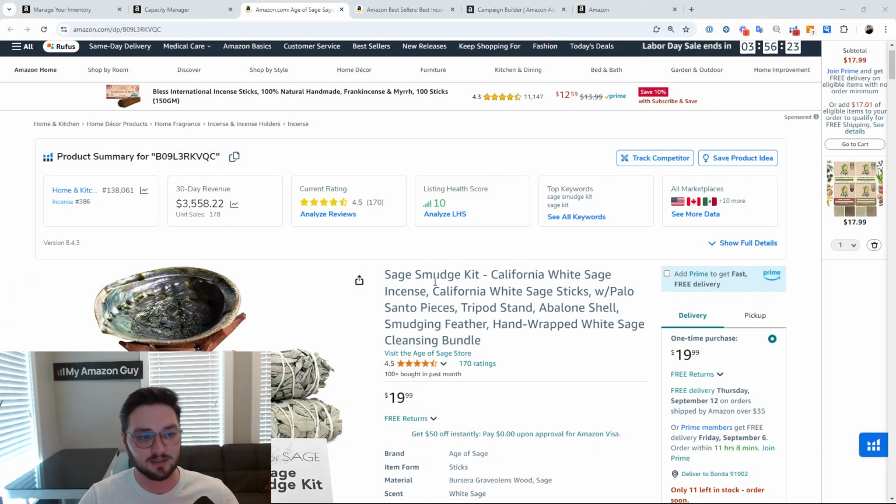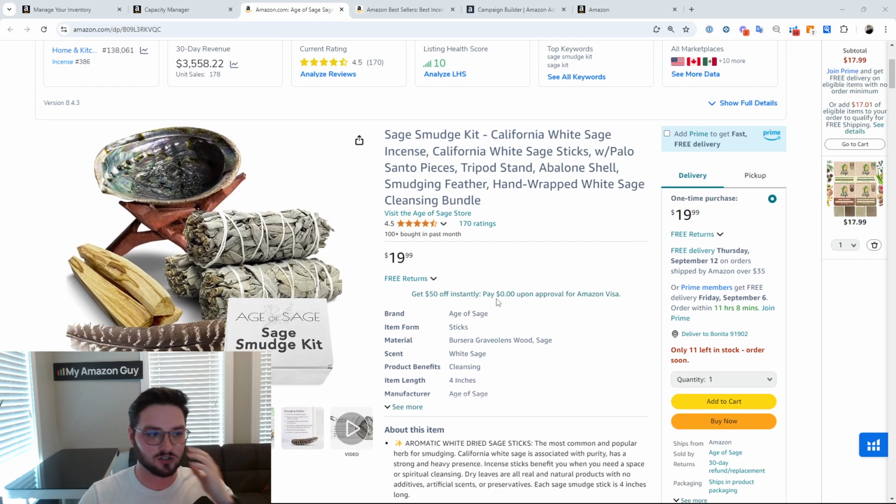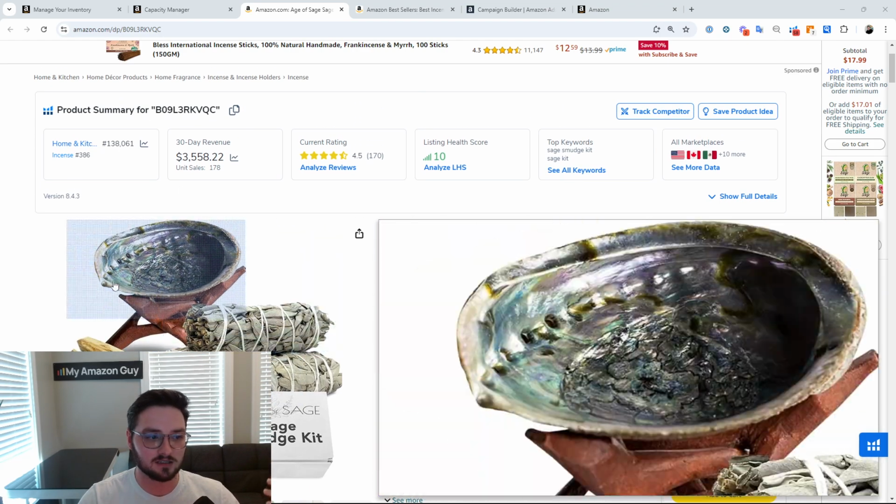So, first and foremost, when you are launching a product, one of the very first things you should understand is what is the competition like? You really need to understand how competition really builds on Amazon. So let's assume that I am launching this product. We have this product launched already. We've launched a few variations of it. We're trying to understand what a product like this is going to do on Amazon.